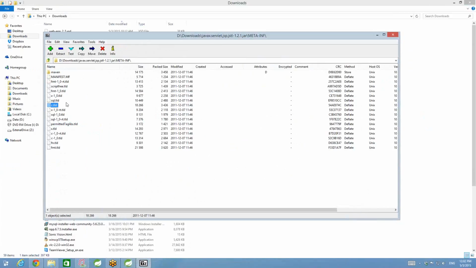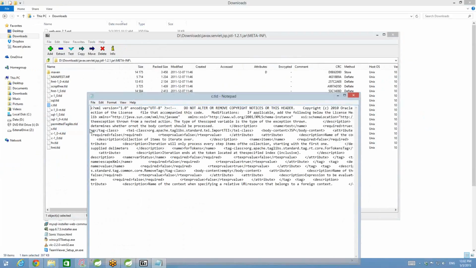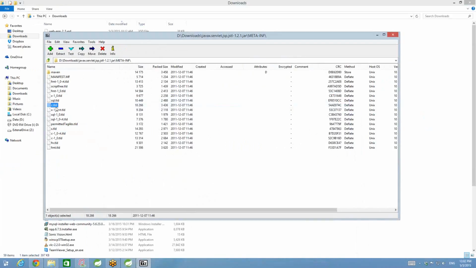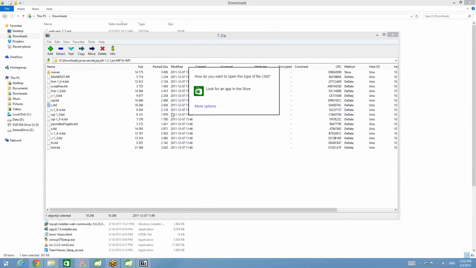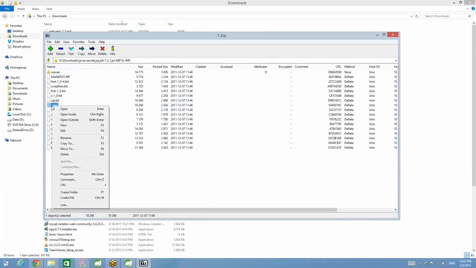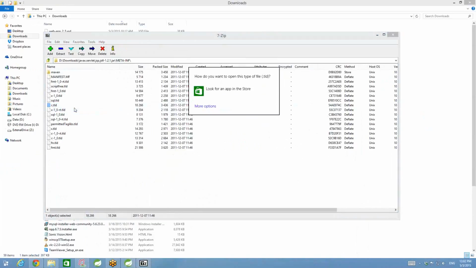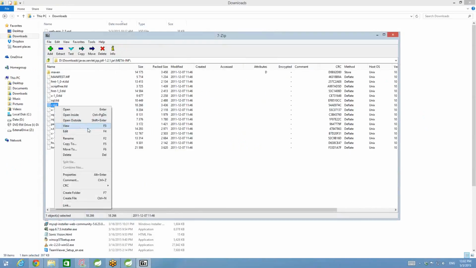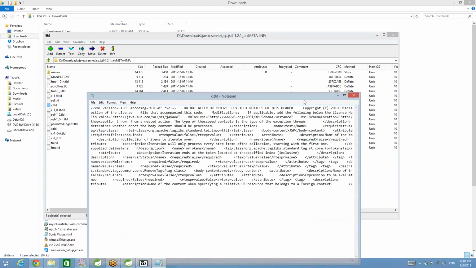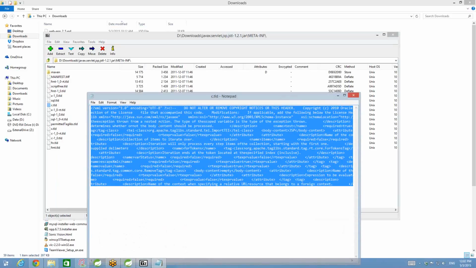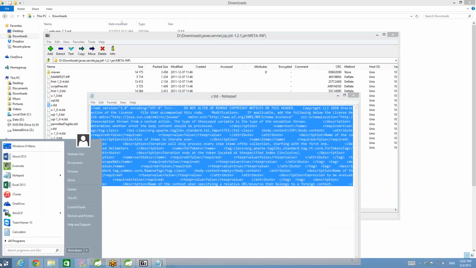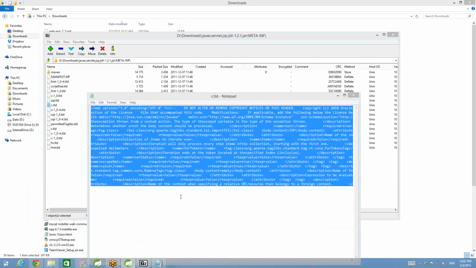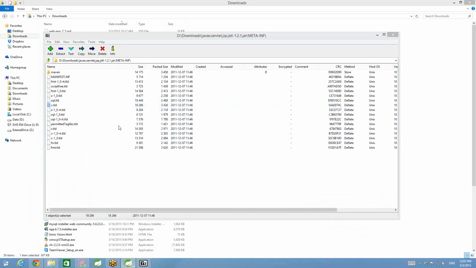It looks ugly like this. Let's try to edit. How do I best open this so that it's more readable? It's not readable, so I'll just copy it and paste it in our Eclipse.